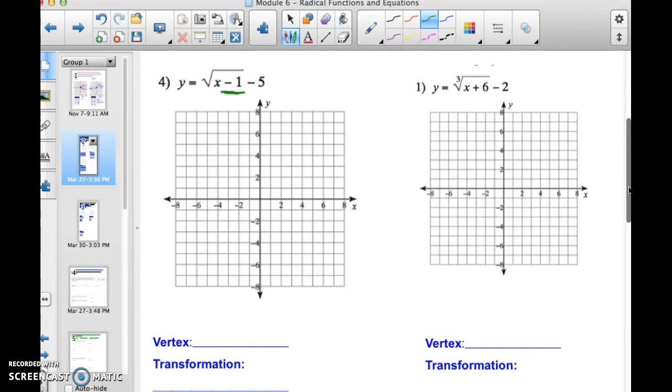The x value of the vertex is trapped inside that radical with the x. Now, if you remember though, the x value to the left - the left number, if you notice there's two numbers here, negative one and negative five - the left number is always lying to you. The x value of the vertex within that equation is always lying to you. So it's a negative one within the equation, it's a positive one as I write my vertex.